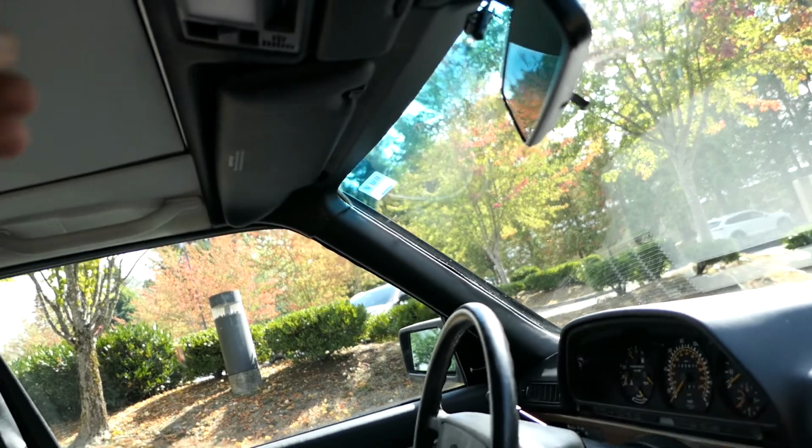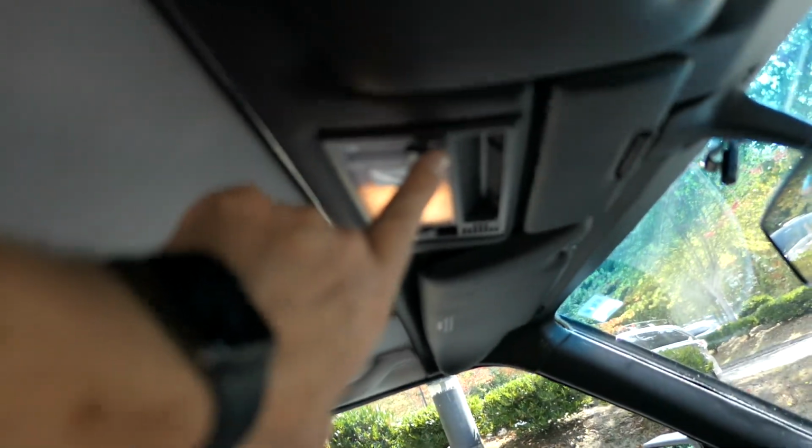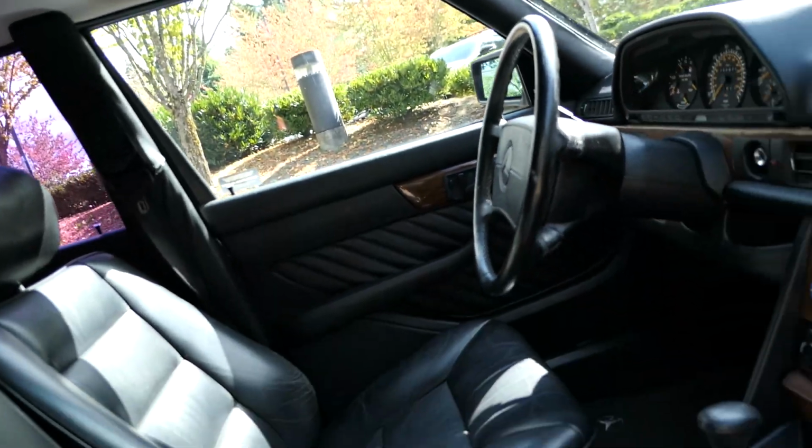Both headliners pop down and hold their position, lights work. I had the dome light turned off, just so it doesn't wear the battery down while I'm doing the video, but it works good.